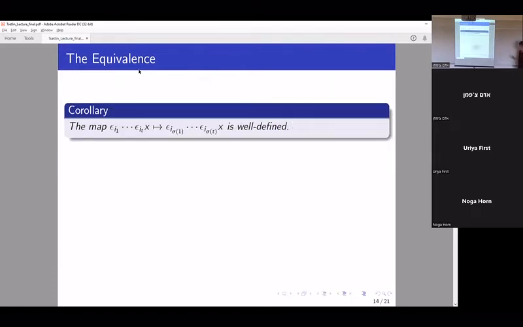Okay, so because they have the same kernel, this map is defined. Now you take the product of the epsilons and apply it to X, and then you can just permute the order as you wish. This is well defined. And then how can we use this to construct the subspaces? Well, let's write epsilon of S to be the product of the epsilon I, when we multiply them in the natural order. So we just multiply from the smaller I to the greater side, just to keep it consistent. And that will be nice to remember.